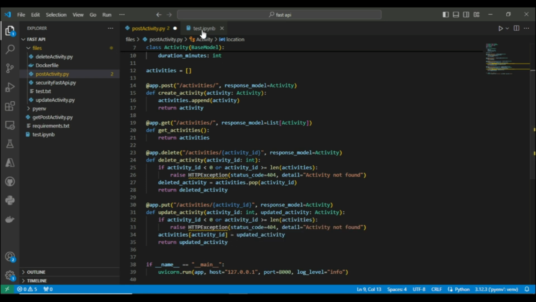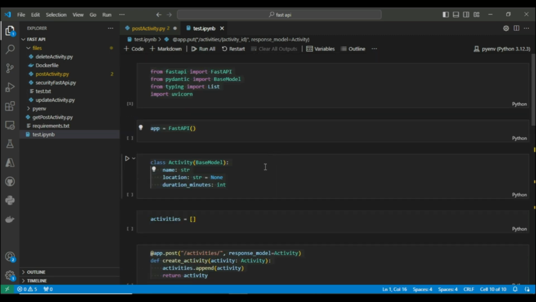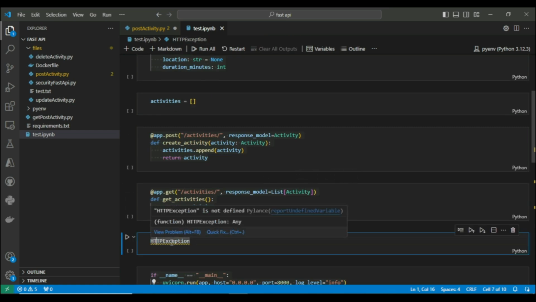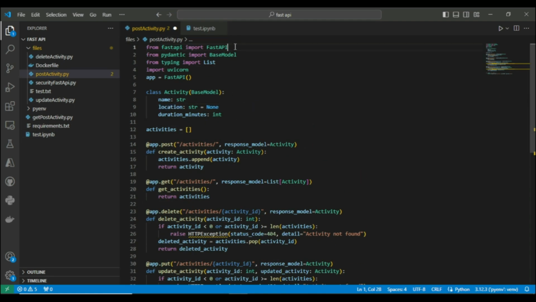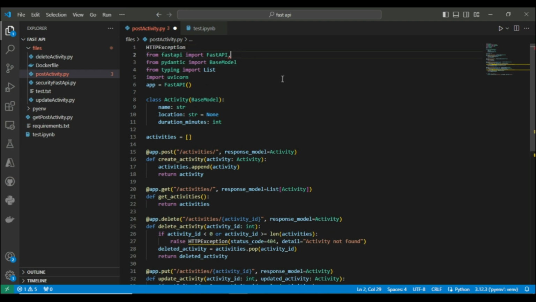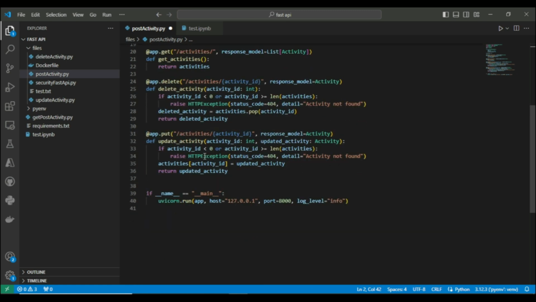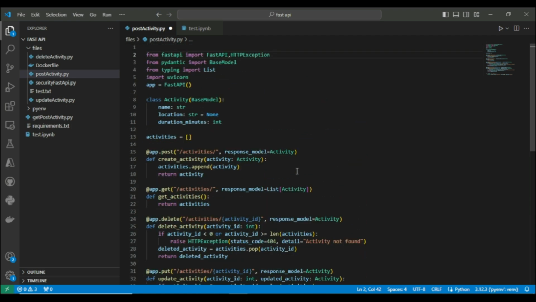And let's talk about this thing. We need to give HTTPException because we are getting a warning. So let's come back and import it from FastAPI. Sorry. Now this is the exception we hadn't handled in the import, so that is how we have handled it. Now let's come to this.